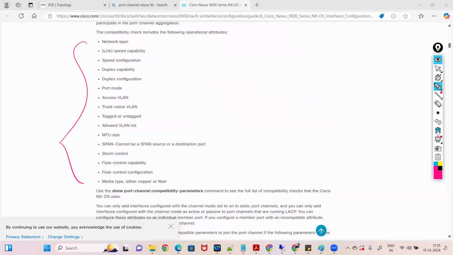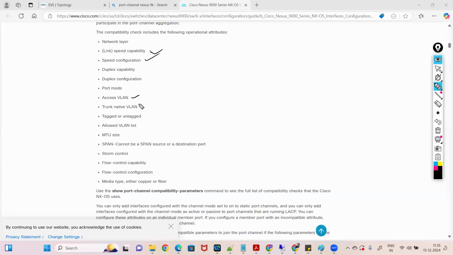Mostly, I'll tell you what differences you will get. Whenever you are working across line card 1, line card 2, line card 3, you will face differences. Duplex: whatever devices are coming in, the maximum are full duplex, so you don't have any issue with duplex. But on some line cards you will encounter trunking or access issues.